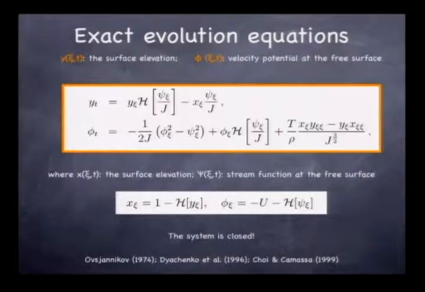And actually this system of equations was derived by Dyachenko et al. And they really advertise this system to use. But Ovsyannikov did this derivation much earlier, although he didn't use it. But anyway, this is something very useful if you want to study the full Euler equations in 2D. Of course, we are using conformal mapping, so this system wouldn't be applicable to a 3D problem, but for a 2D problem, you can solve this system to study the evolution of nonlinear waves. So here, psi is really the parameter to represent the free surface.